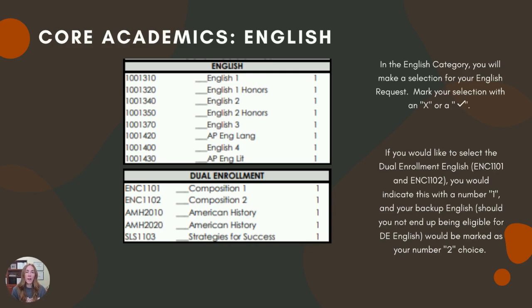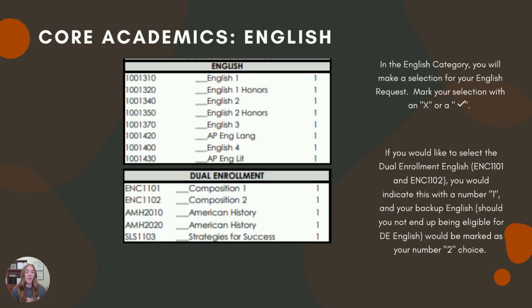So you'll think to yourself, what class am I in now? If I'm a freshman, I'm in English 1. So then as a sophomore, I take English 2. And you'll see you have choices. Are you taking a standard or an honors level class? There's also AP classes. So the honors level, once we get to junior and senior year, what we offer instead is AP.